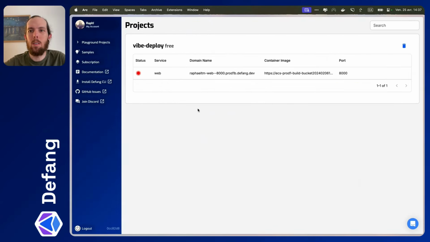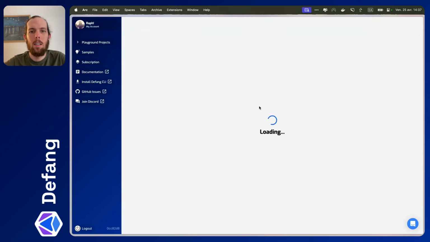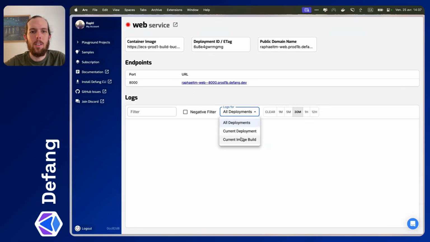You can see that here as well. You can check our build logs. That should start populating in a second.